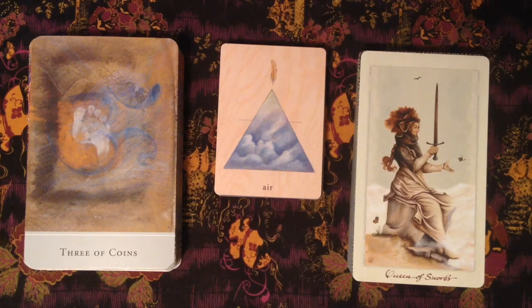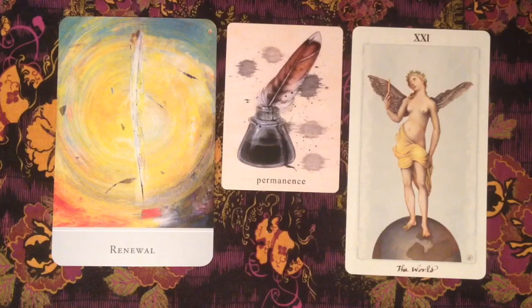And I love in the Pagan Otherworlds how she's sitting atop a mountain. And you have the sky and the birds around her. It looks like she's in the sky. It forces you to work outside of your comfort zone, work outside of the box, and you get a clearer message, a more complex message than you would have of just using one deck. And here we have renewal, permanence, and the world.